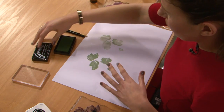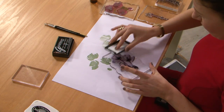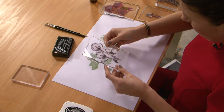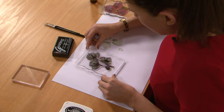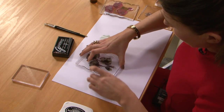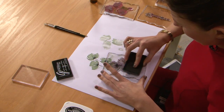Then obviously you would wait normally until it dries, but for the purpose of this we're going to go ahead and stamp it straight in the black just to show you how creative and artistic it will look. So you just line it up and don't worry, it's meant to look like a watercoloured image so if you don't get it entirely straight it doesn't really matter. And again you don't have to just do it in the black, you can go over it again in the green and you'll get a nice printed poppy in this occasion. And I will just stamp out the second one as well so you can get the feel.